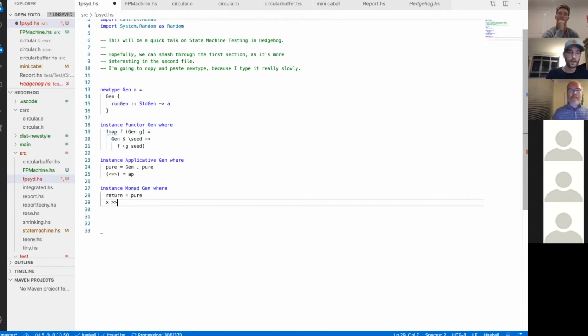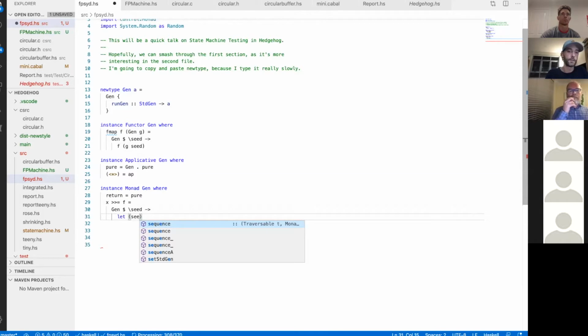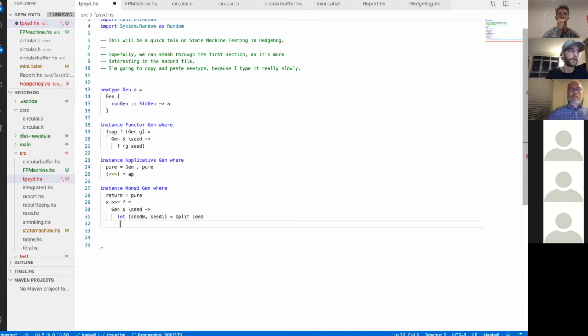And pure is return. Sorry, monad is the only one where it gets a little bit interesting in terms of the base classes, in that the first thing we do with our seed is split it. So StandardGen has an operator over seeds, which can make 2 seeds out of 1. And there's been a little bit of research into them which says that this actually does work, and it gives you back very random results off both sides of this. So we need to run the generator of the value that we've got. But then we also need to apply F to that. And then we need to run that again.